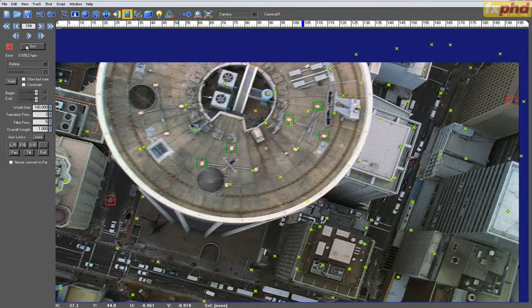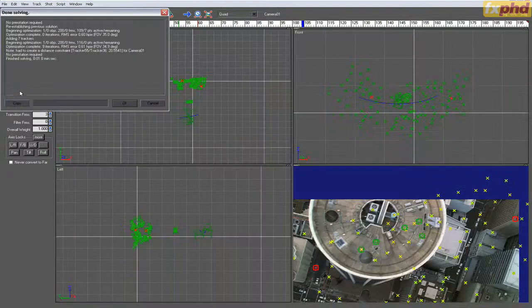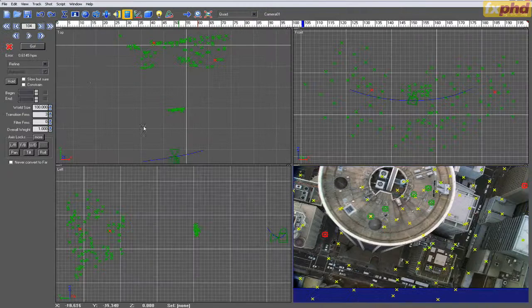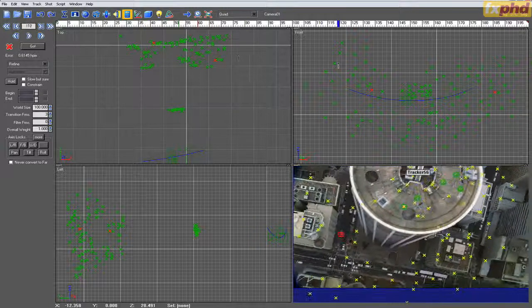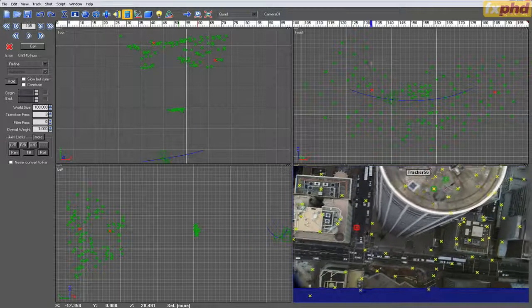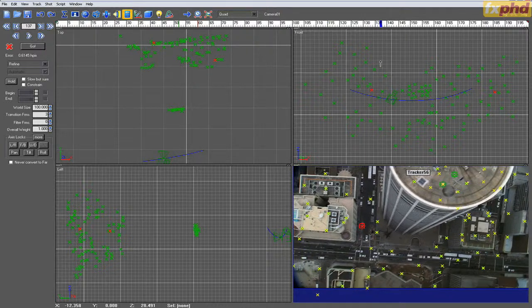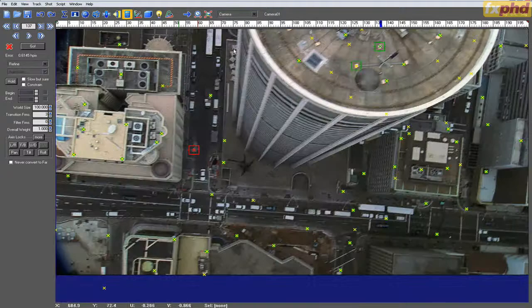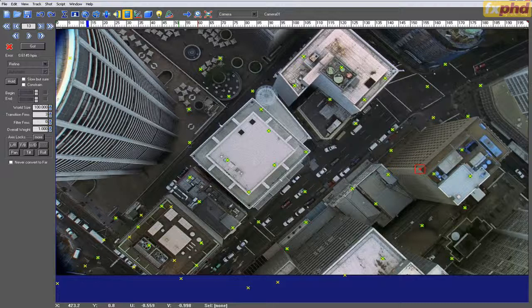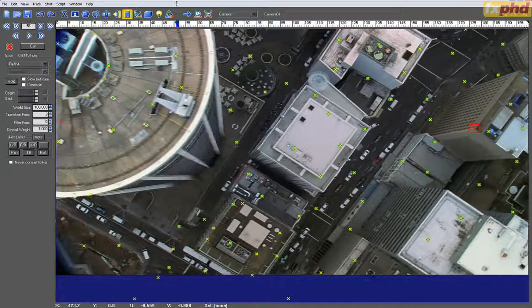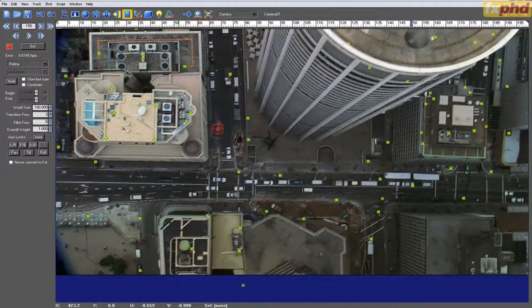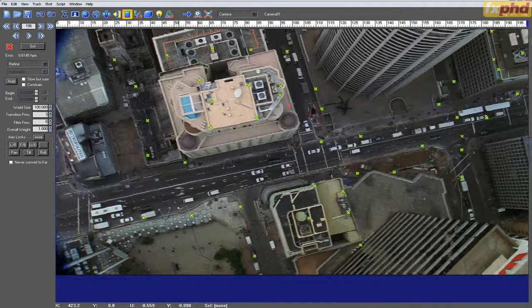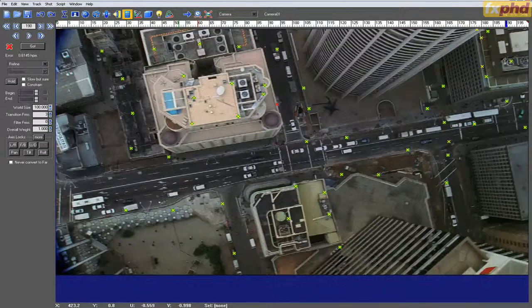So we've got those new trackers there, so we'll go ahead and refine that by hitting go. Click OK. And now you can see our new points that we've added there. You can see the extra points that we've added. They'll help us in positioning things within the scene. And just make sure that it's looking okay. You can see that that point is looking okay, and that point is looking okay as well. It's always a good idea to go in and visually inspect it after you do the refine and so forth.